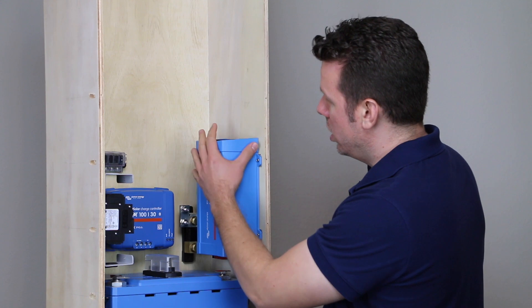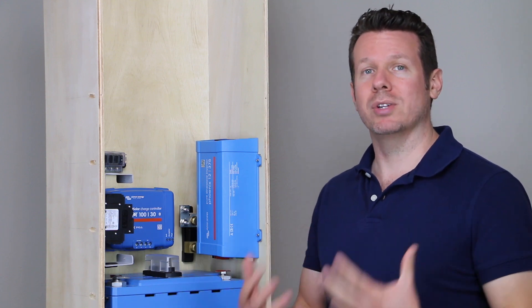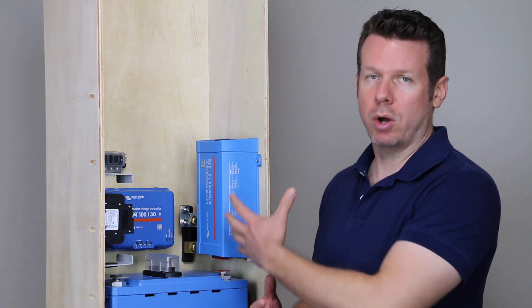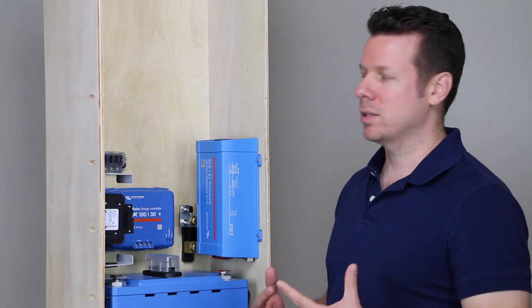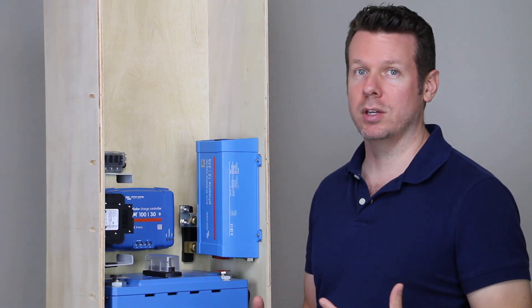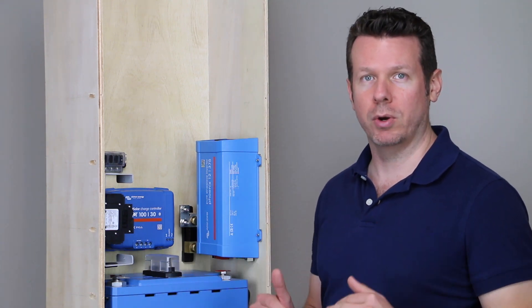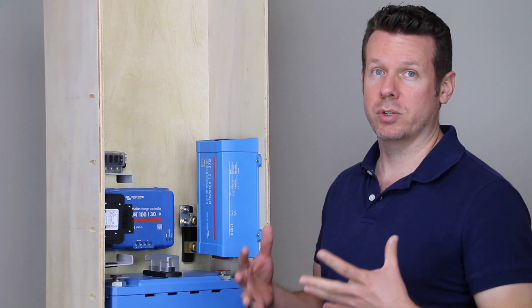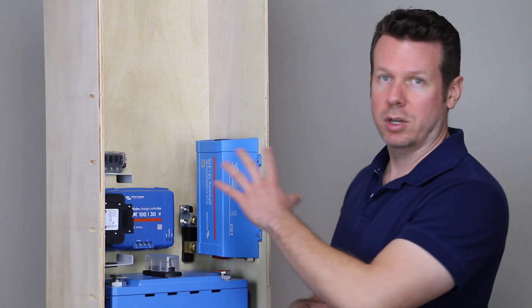And it's just going to give us a compact way to make system negative and make all of our negative connections there. So this is a 375 VA inverter from Victron and that's going to convert to about 260 watts continuous power and believe the peak power is 700 watts. So this is kind of a smaller inverter. It's mainly for laptops, phone chargers. It's not going to run like an air conditioner or things like that. So one of the things about making your own solar generator is you can pick all the component capacities. So this battery is 160 amp hours. It's probably a little large. We could probably go down to a 100 amp hour battery.